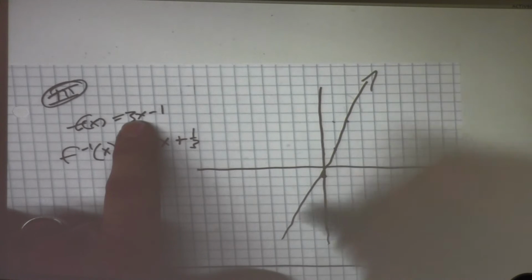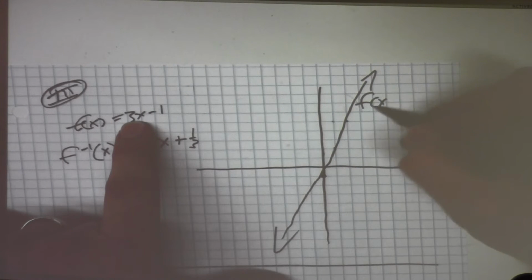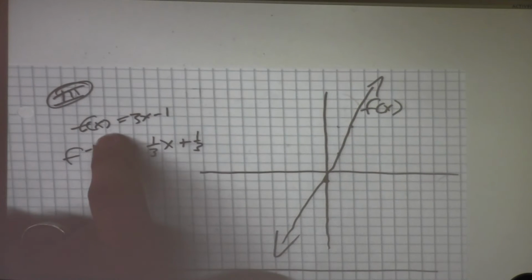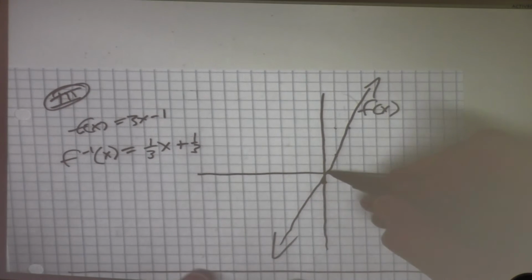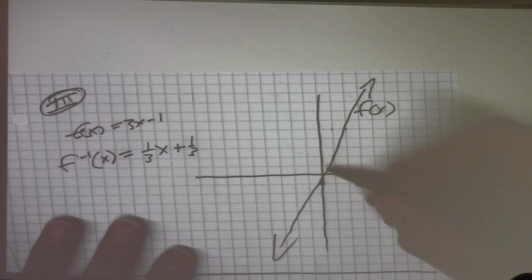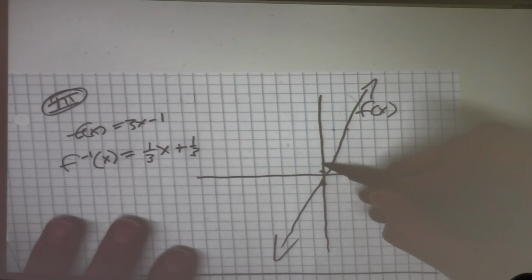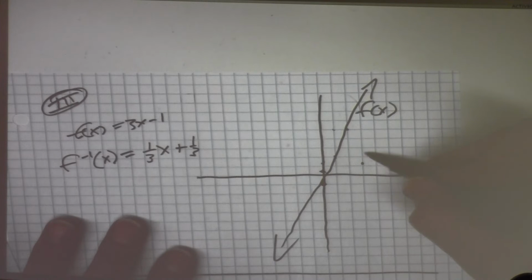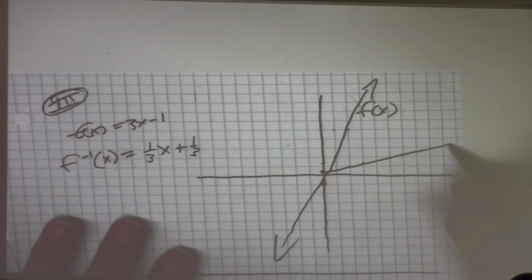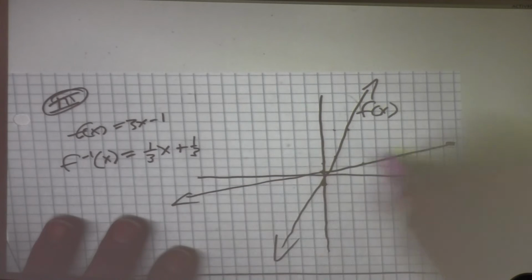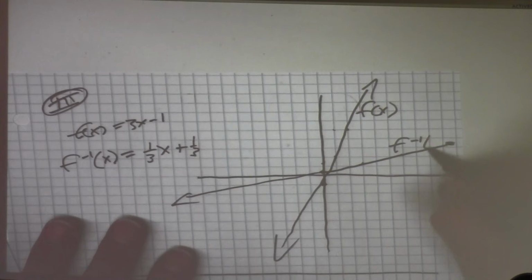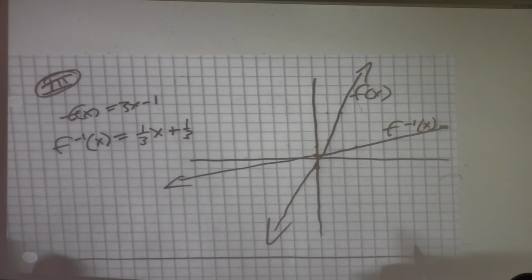So this one I will call f of x. You don't have to write out the whole thing, we'll just call it f of x. This one's at approximately 1/3. So I go half and about 1/3, and then I go a slope of 1 over 3, 1 over 3, 1 over 3. So it looks like we're going this way, and we'll call that one f inverse, or the inverse.